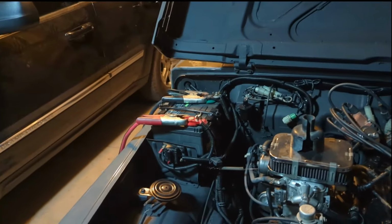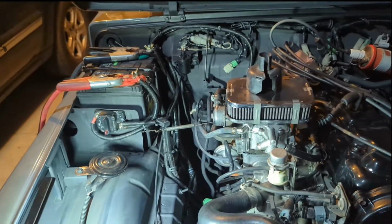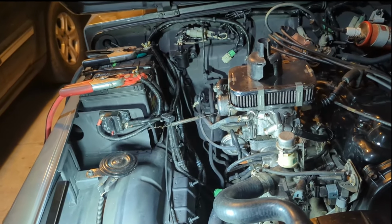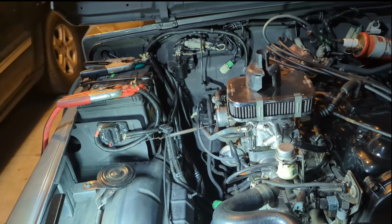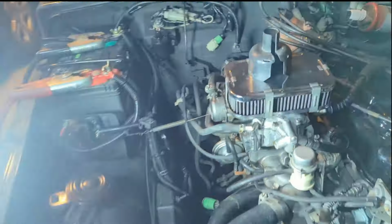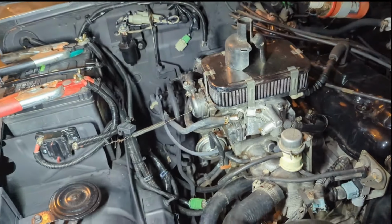Alright guys, I'm not even sure where I left off with this darn thing. Currently I have the battery hooked to my Jeep battery and I'm charging it. I was cranking this a little bit ago. I got the carburetor back on. I did change out the floats. I was talking to my dad and he said he heard somewhere you're supposed to do that if it comes in the kit. So I changed the floats, just cleaned everything out, put the original power valve thing back in that I had put in yesterday, and yeah, it still won't run.